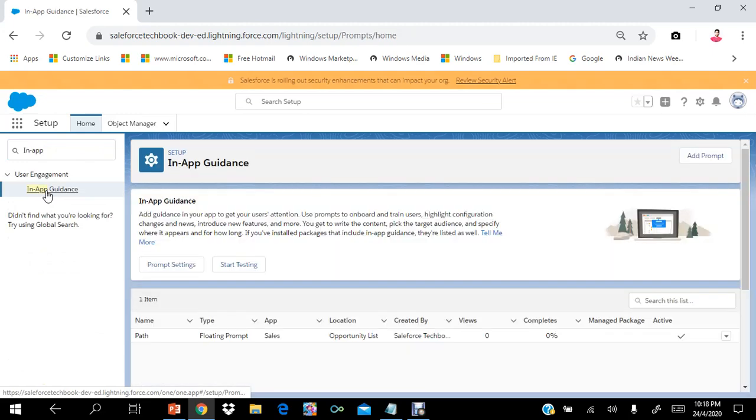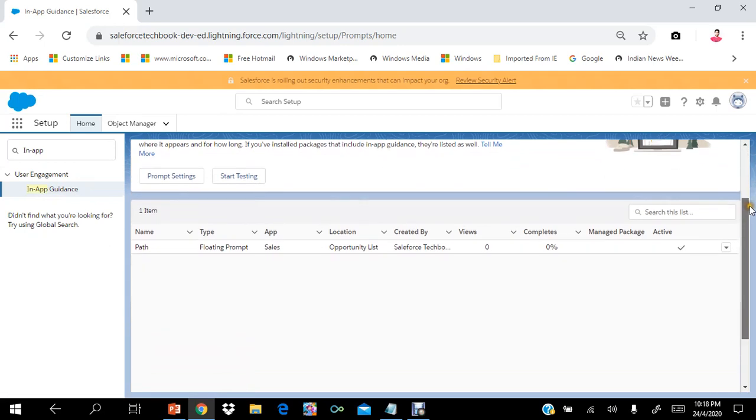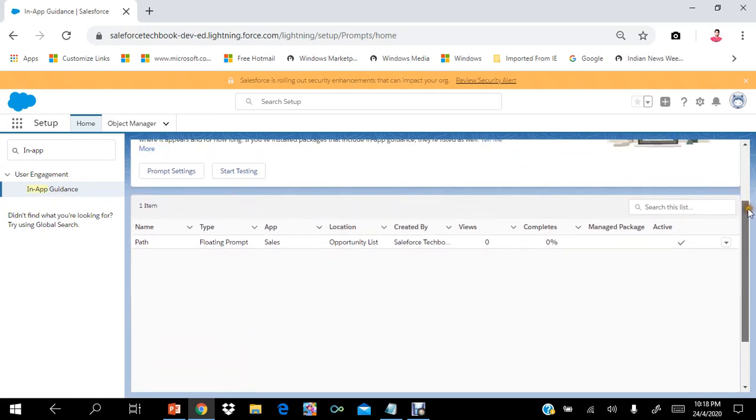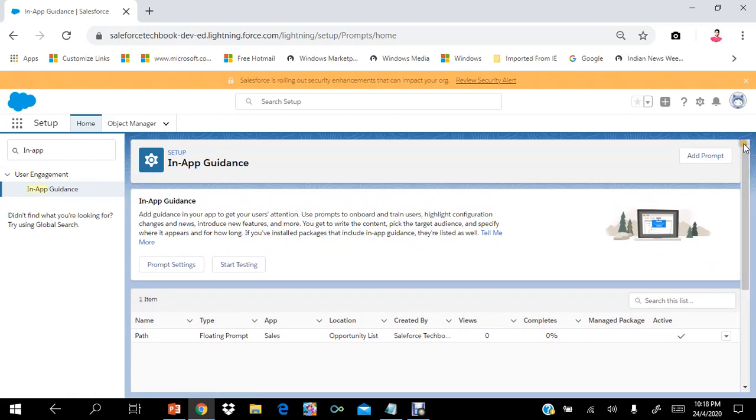This is the in-app guidance page where you can see the created prompts and where you can create a new prompt. By clicking this Add Prompt button, the admin can create a number of prompts.